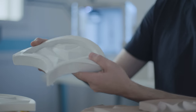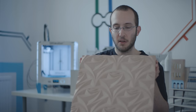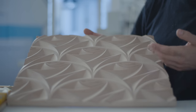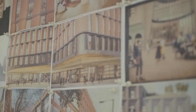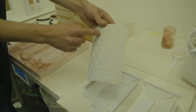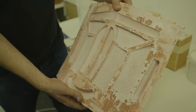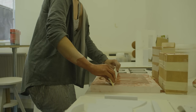This lets us cast a mould — a flexible silicone mould — and then produce a tile, which is really useful to talk to manufacturers about the finish we're trying to achieve but also to show the client the vision we have for the build. We've designed all the facade pieces we're going to take a mould of and then cast. This is another example of how we integrate 3D printing with traditional techniques.